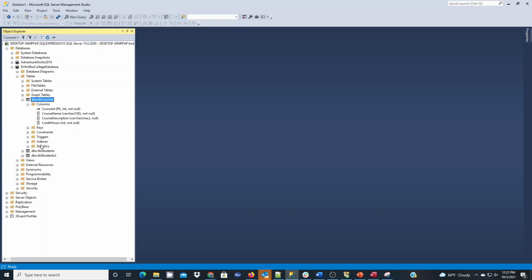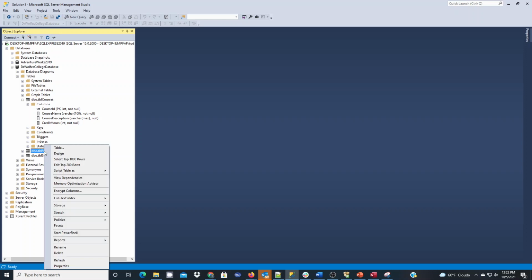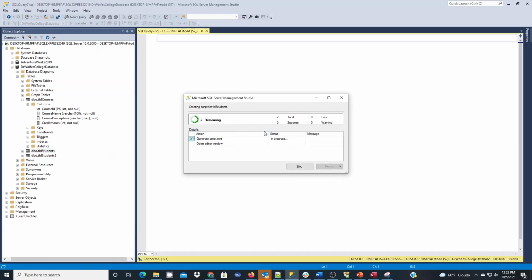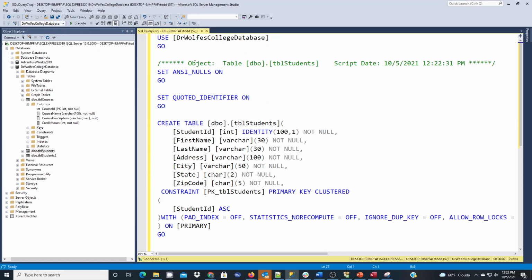What I can do here with my existing students table is right click on it, go to script table as, create to, new query editor window. SQL Server will show us a create table script for that table that already exists. When it does that, it generates a SQL comment that's in green.